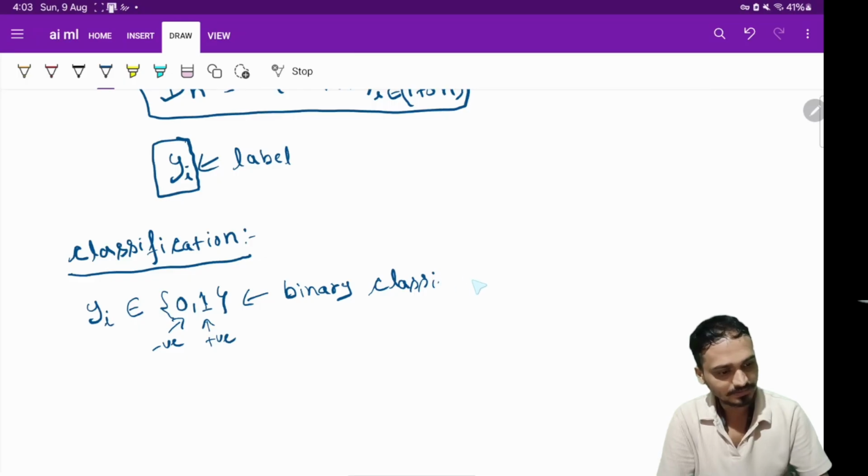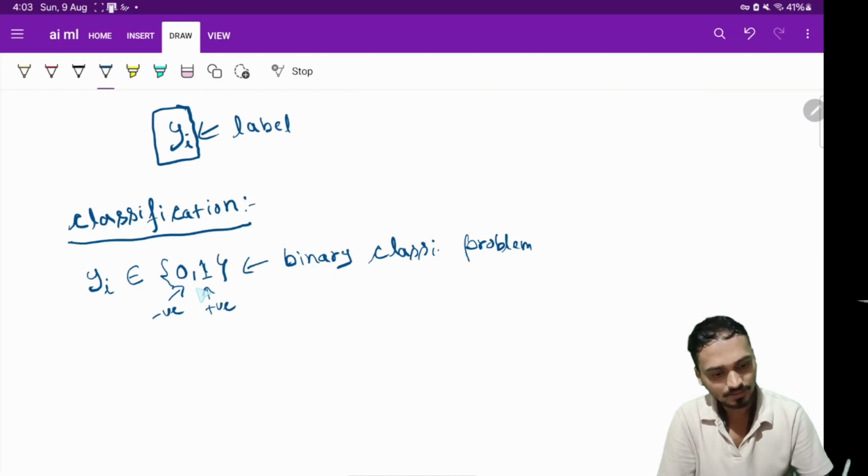It is a binary classification problem since here we have only two classes, one negative and the other positive. We also have something called multi-class classification. What is multi-class classification?